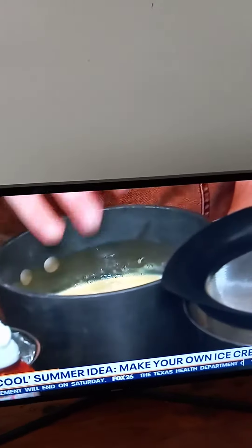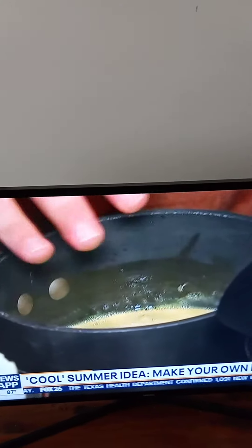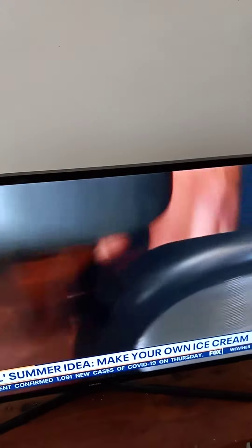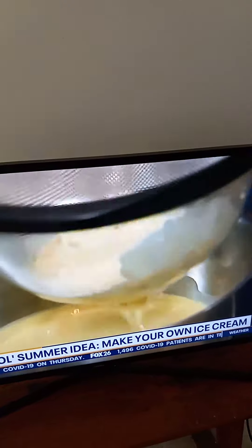So while we were gone, we took the cream, eggs, the sugar, and the corn starch, brought it up to 185 degrees, and it's ready to go. The sour cream in the bowl with a strainer, and you're just going to pass this to get all the little bits out.